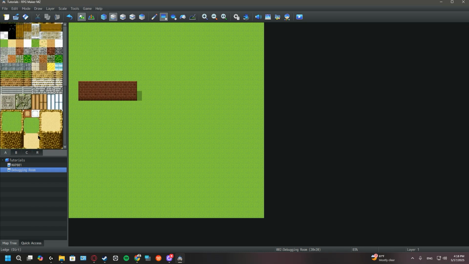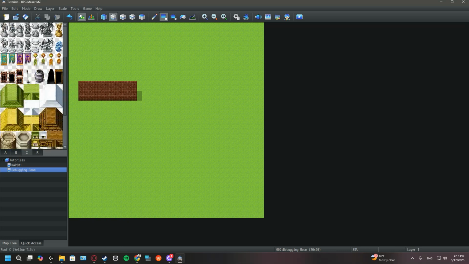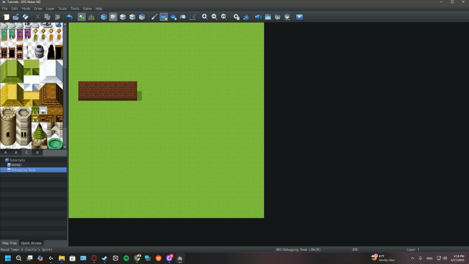Next, we need some kind of roof. Now, they don't really have roofs in A, but if we come over here to C, we will see a bunch of roofs. I'm going to choose this wooden roof here. I'm going to select this one side. Now, this is going to be important. If you drag and click, you can select multiple tiles. But make sure you know what tool you're on. We've just kind of messed that up a bit, didn't we?